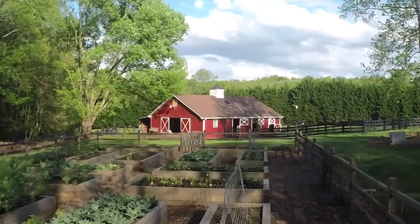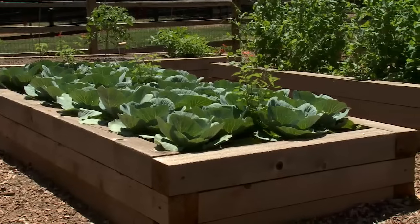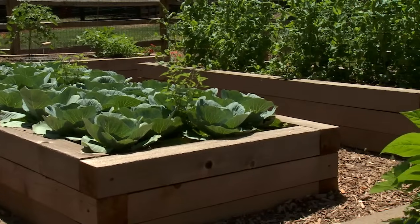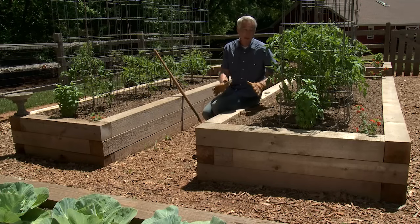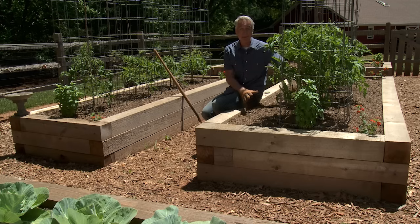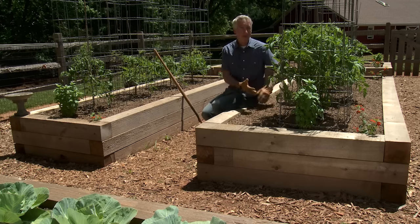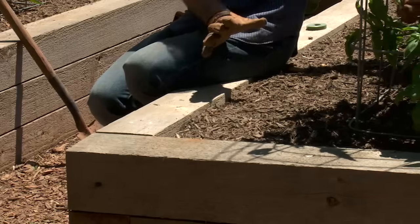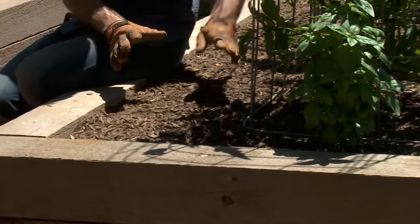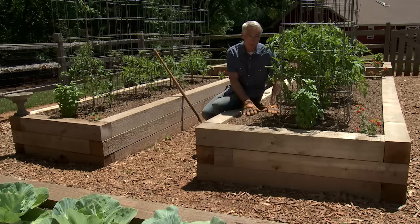So let's talk about the size of the beds first. As far as width, you always want the beds to be wide enough so the roots can spread out as much as they need to go. But you never want the beds to be so wide that you have to put pressure on the soil or step onto it to get to the plant to maintain it. So a good rule of thumb for most people, and for me, is a bed of about 4 feet wide. That's the perfect width. That way I can reach in from either side, maintain the plant, and never put pressure on and compact the soil.